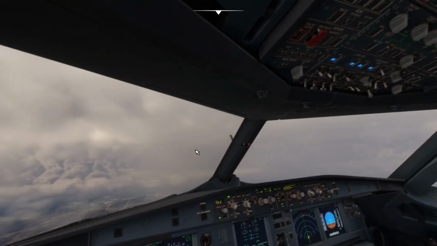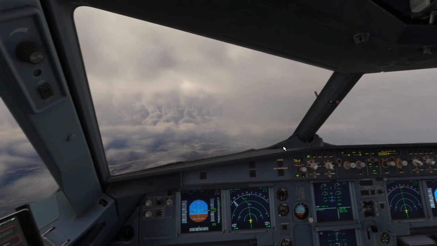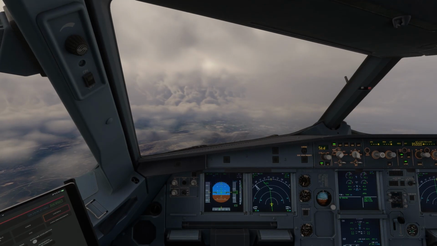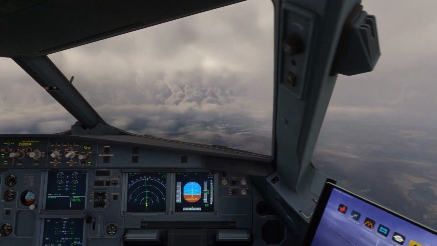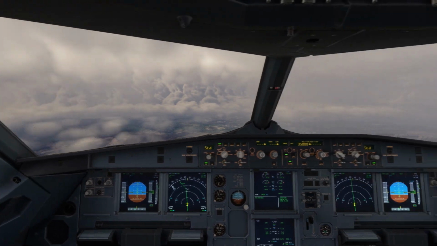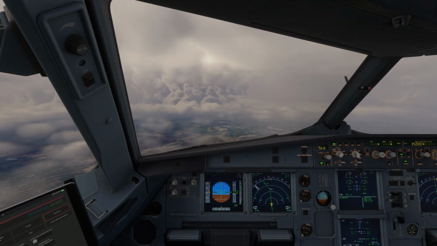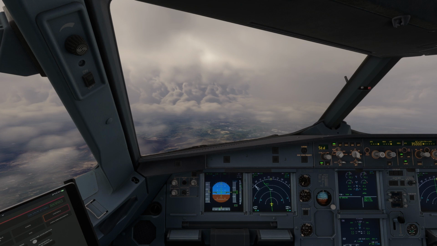$10,000, I'm happy to do so, but we'll release the passengers now. Oh, nice lag there. It's really weird, in the PMDG I don't get many, it's really smooth, but in the Fenix I get a lot of frame drops just randomly. So climbing now anyway, that's fine.